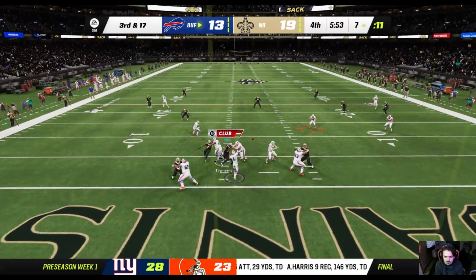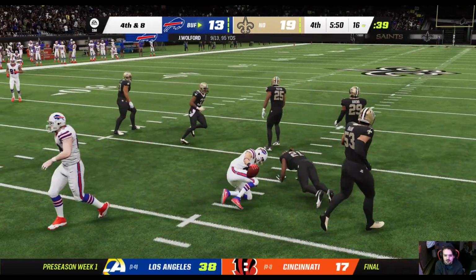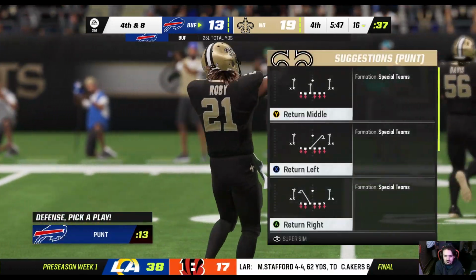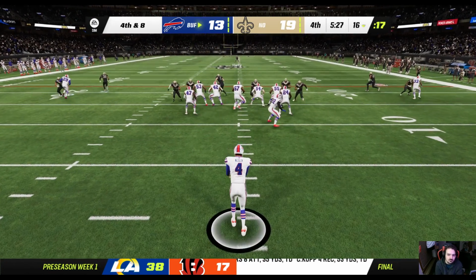Wolford looking to throw it. And he's got his man in stride, complete. And he's going to come up well short as they rally up to stop him at about the 16. All right. The Bills send the punter out, standing just outside his own goal line.